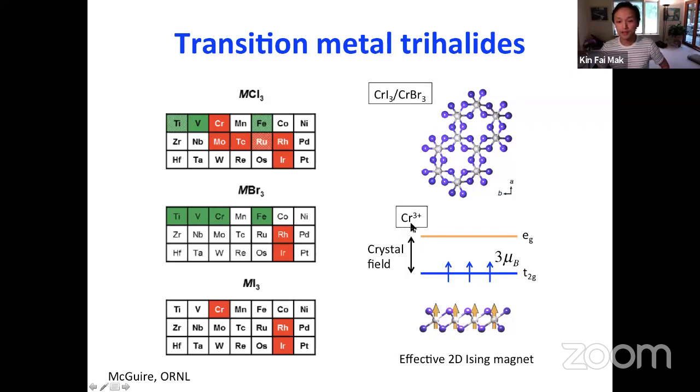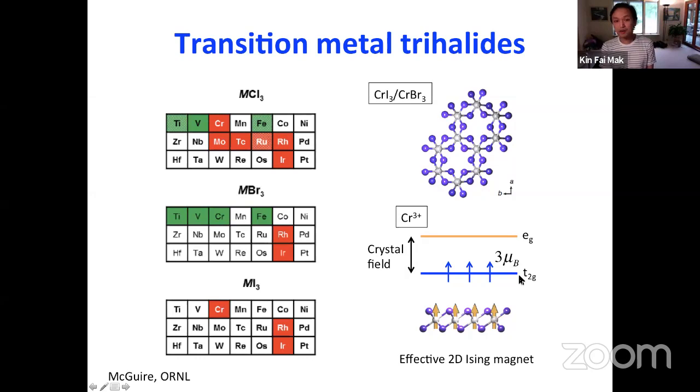Okay, and each chromium ion donates 3 electrons to the surrounding halide atoms, so that it forms a chromium 3+ magnetic ion. And the chromium is sitting in an octahedral coordination, so that the crystal field splits the 3d orbitals of the chromium into the t2g and eg levels. It donated 3, and we have 3 electrons left in the magnetic chromium ion, so basically all of the electrons will just fill the lower t2g orbitals with their spins all lined up according to Hund's rule.